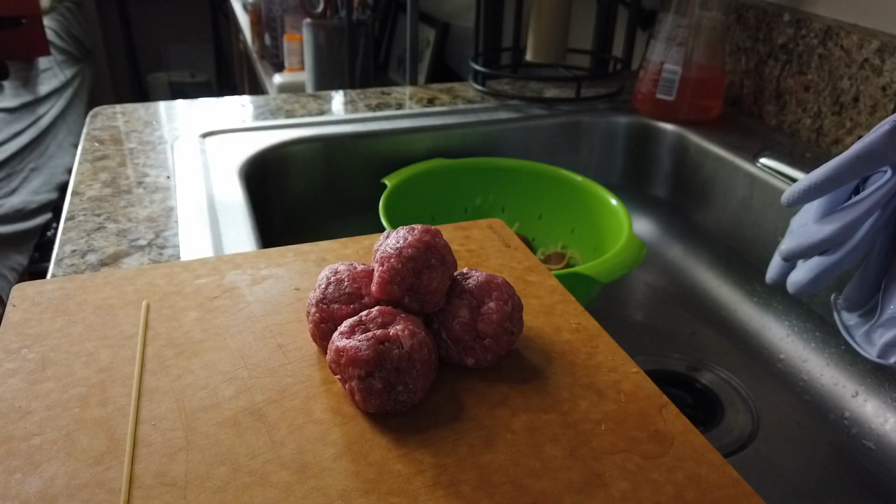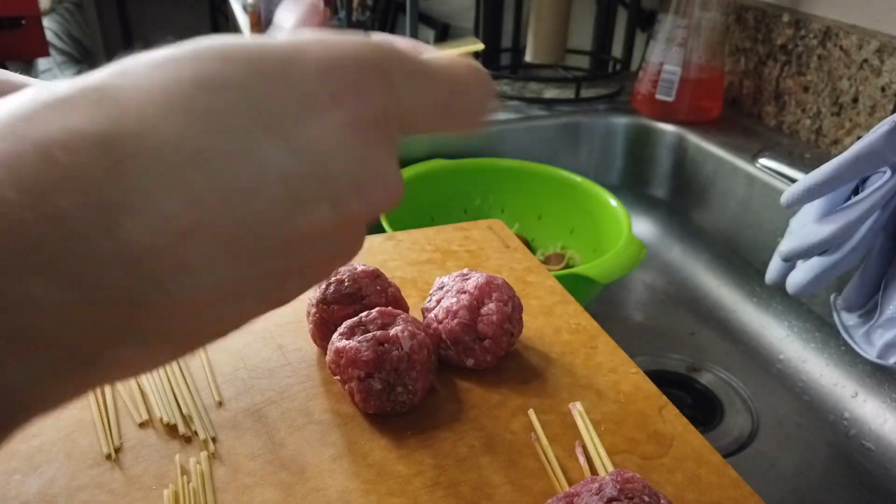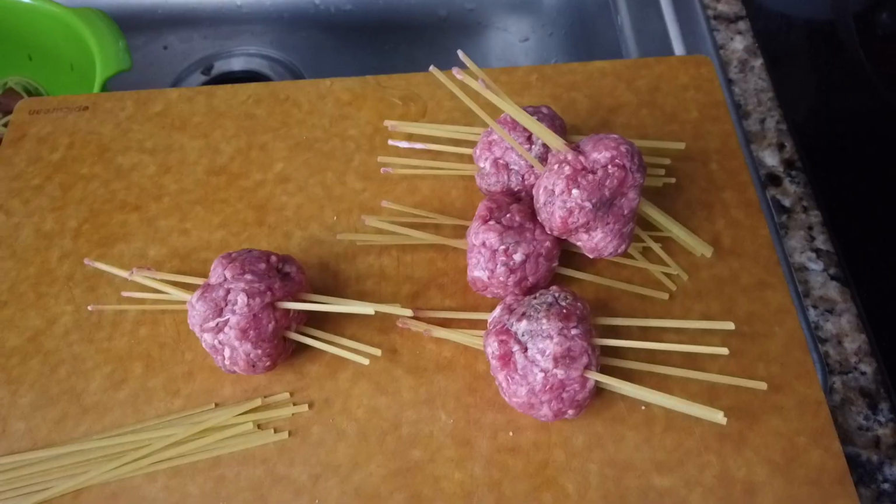Now for the meatballs, I'm gonna use linguine, which is just spaghetti, but it's flatter. I'm no expert, just going off of what I can see with my own eyes. It's spaghetti, a little thicker, a little flatter. And we're gonna do the same thing we did with Miss Hot Dog and take some noodles, just break them in half. Yeah, that's gonna look okay. So they're all strung up like Christmas tinsel.